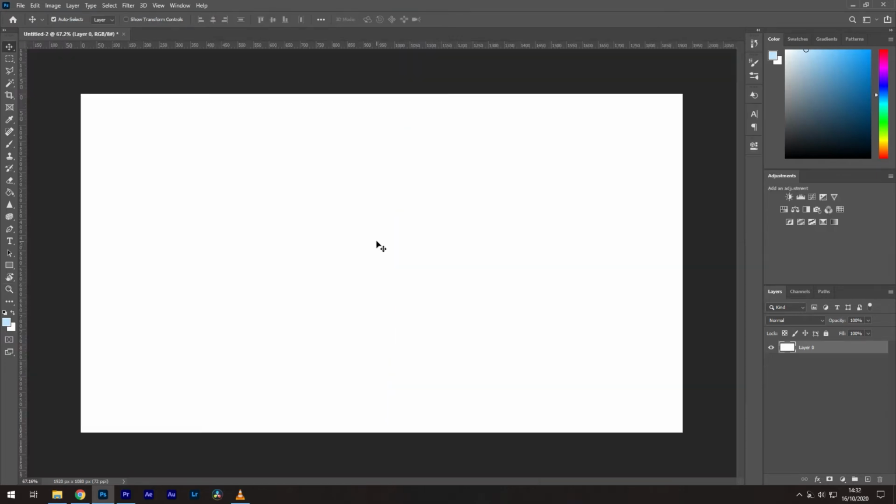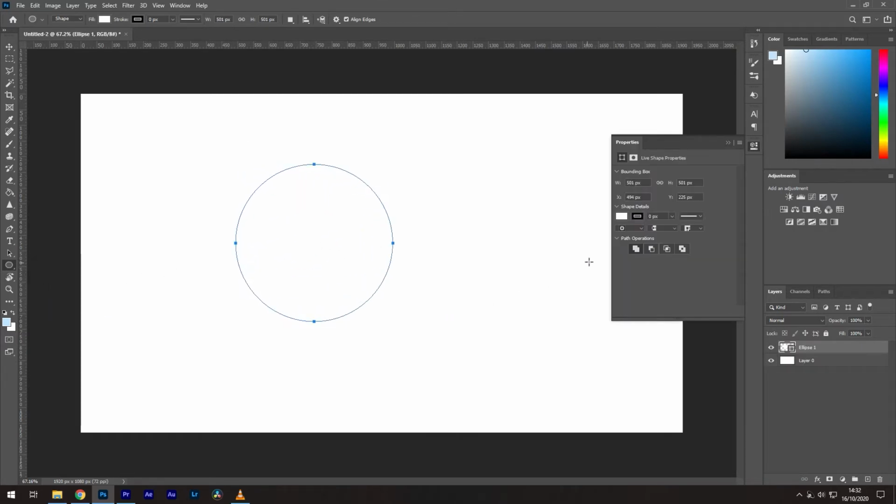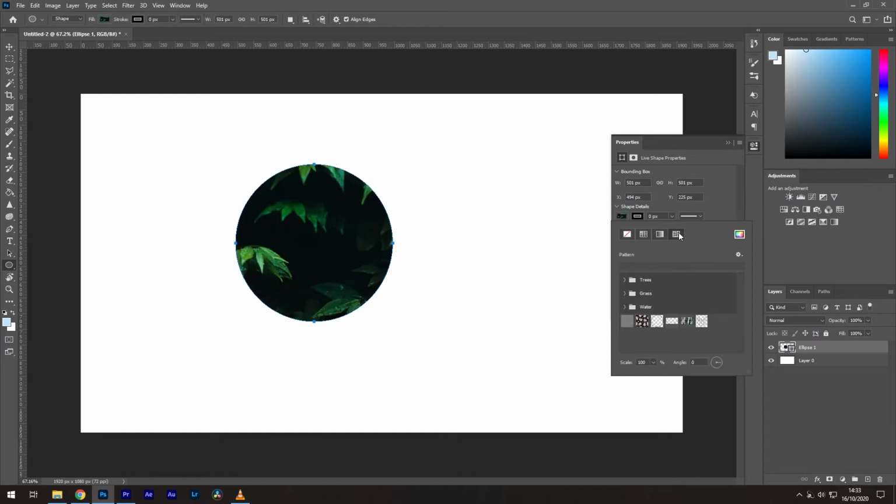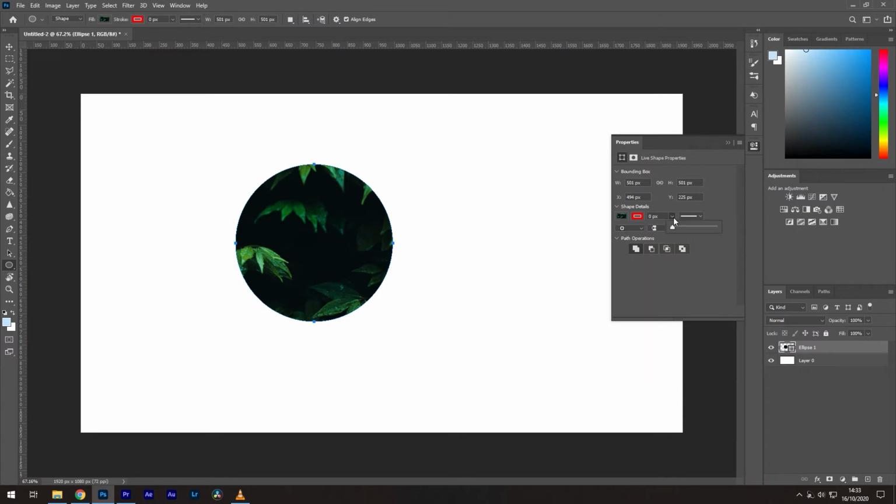The better solution is the Shape tool, located at the bottom of the Photoshop toolbar. You can hold left click on your mouse to select an appropriate type. Then on the right hand side, you'll see the Properties panel, which presents a variety of ways that you can modify the layer. Select the color icon to choose no color, a singular color, a gradient, or a pattern. You can create an outline using this icon, or round the corners in different ways.